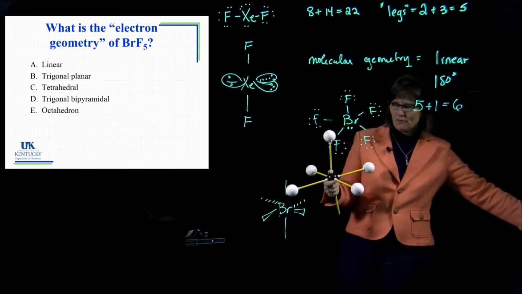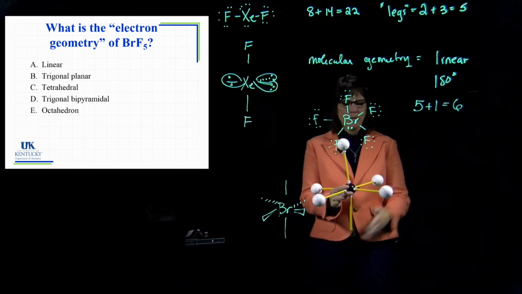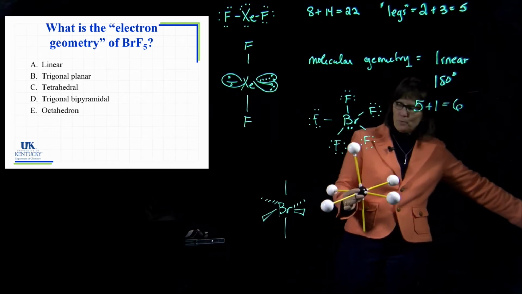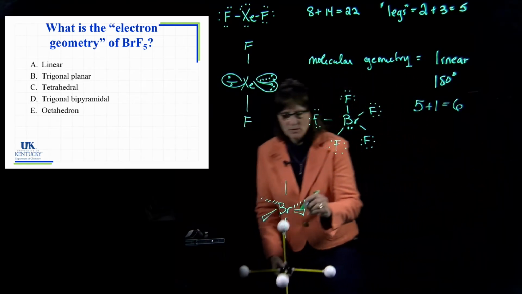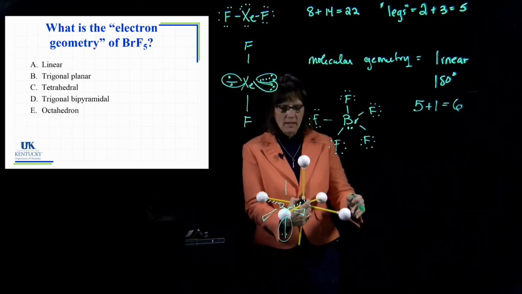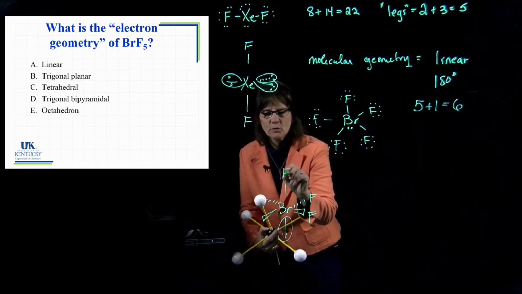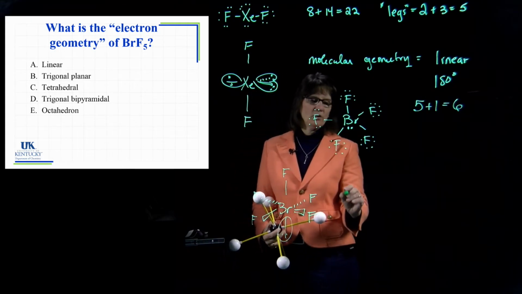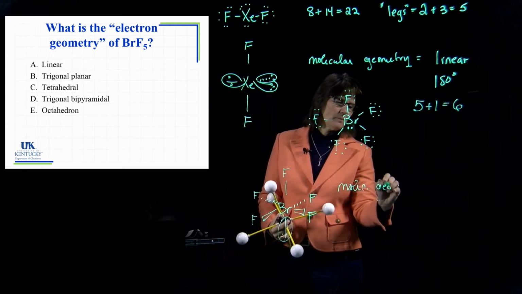So I've taken this one off. Now I'm going to hold it like this, with my lone pair below, and then we've got these 4 that are in this plane, and the one above, and I'm going to put those in on my drawing here. So my lone pair was down at the bottom, and each of the other legs is housing a fluorine. So we have a fluorine, a fluorine, a fluorine, a fluorine, and a fluorine. Now we have to give this molecular geometry a name.